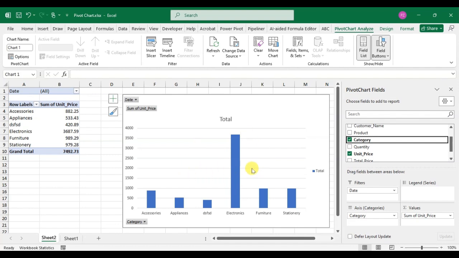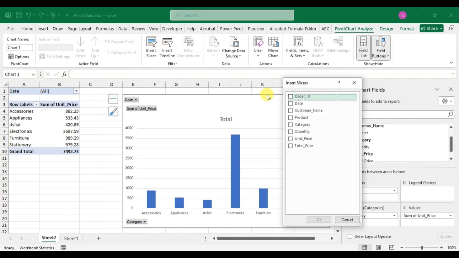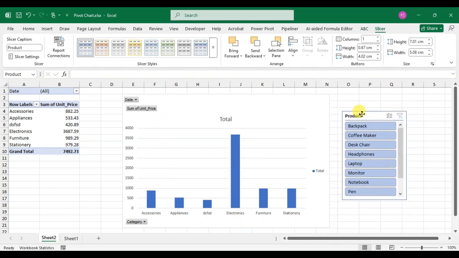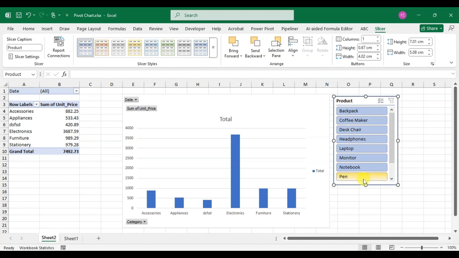Okay, and with this you can use the pivot chart analyze option. You can insert a slicer. If you want to insert a slicer, just click on it and select the column that you want in the slicer. I want product, so I just click on OK. So here you can see the slicer created with the list of product names.